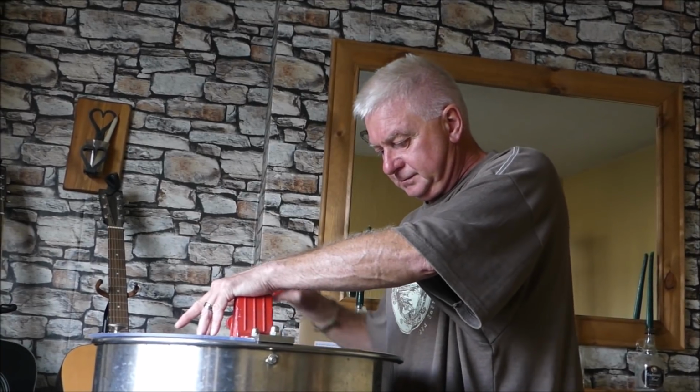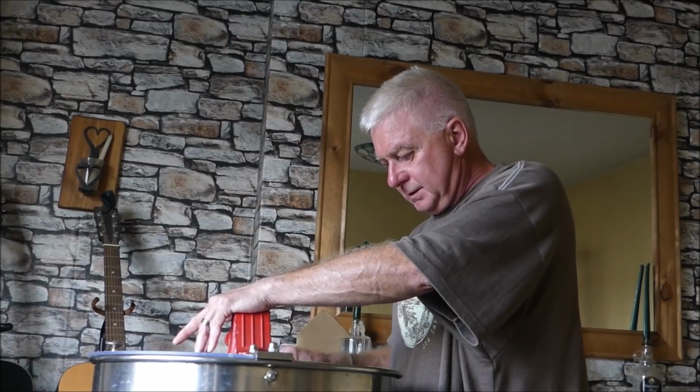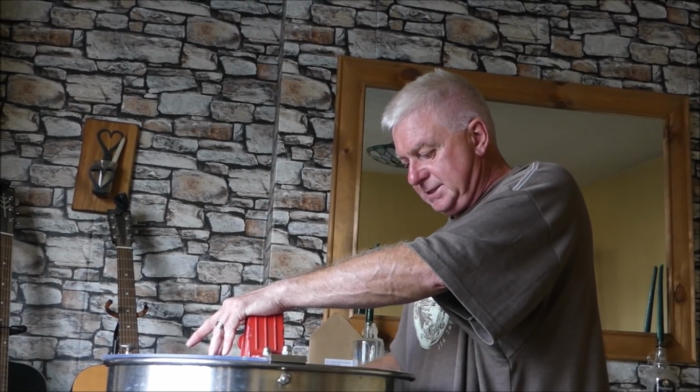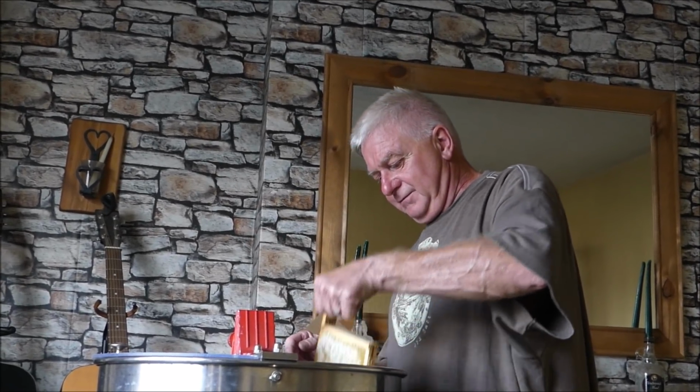Beekeepers were panicking earlier this year, weren't they, because of the slow start to the season with all the bad weather? Yes. Like several years running now, we've had wet springs, so when the bees have got out onto the flowers, everything's been washed out of the flowers. So we were thinking that's going to be the same this year. But the sun came at the right time, and they've made up for it.